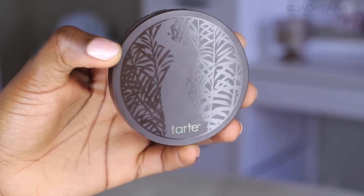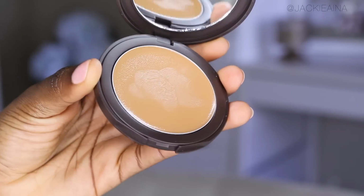I really like the Tarte Amazonian Clay Smoothing Balm. This is just another one of those foundations that really gives a good skin-like finish. It's not too heavy. It matches me absolutely perfect. I do wish they had more shades because I wear the darkest shade and this is in deep, and it just feels like I probably shouldn't have touched that, but it feels good on the skin. It's super creamy. It's very, very lightweight. This is going to be one of those foundations for those of you guys that like light to medium coverage, but it is also buildable.